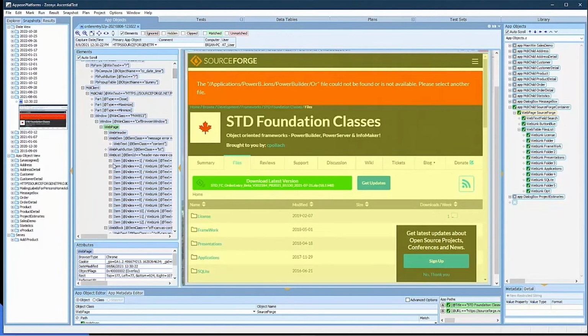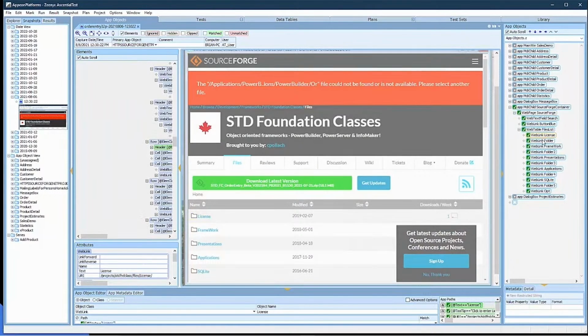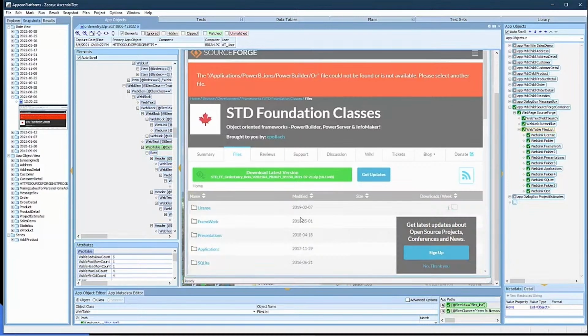So I've defined some of the objects here, and you can see them light up as I click on them. So here's a bunch of links that were captured inside of this web table. Again, a CEF embedded in your PowerBuilder application, but you can test it with Essential Test just like you could test any of your PowerBuilder elements.